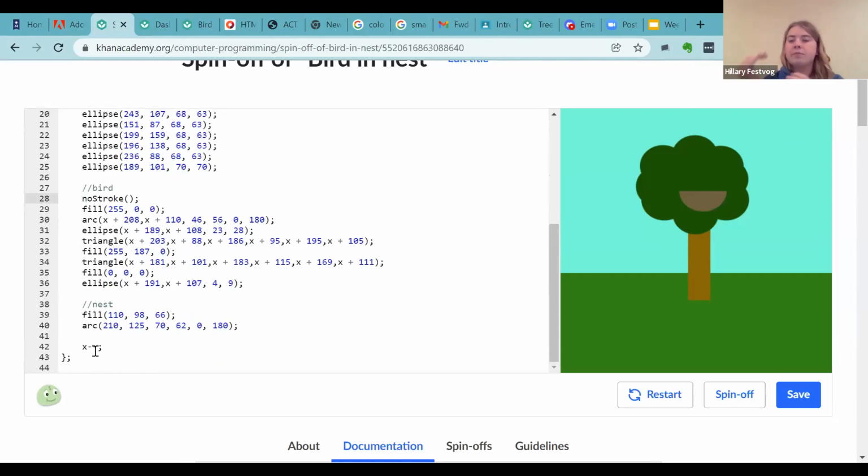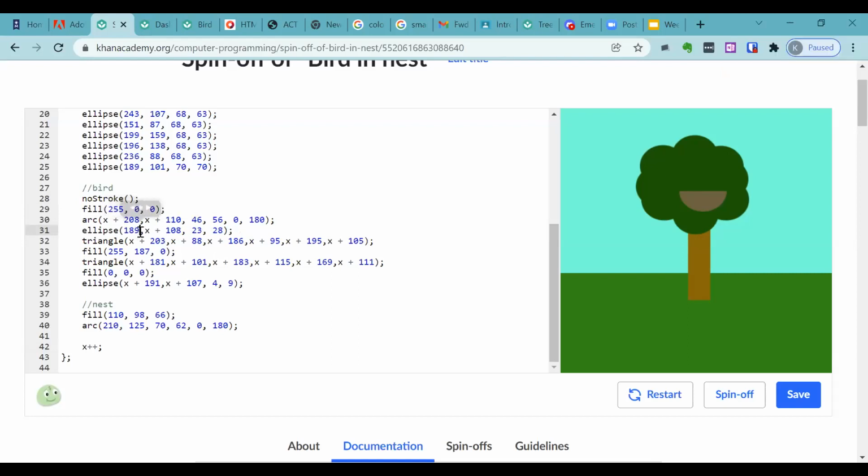If you want your variable to make it move left, it is going to be subtract. Or if you want it to move up, it's going to be subtract. If you want it to move down, that would be adding. So if I wanted to, I could do X plus plus.